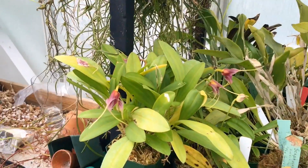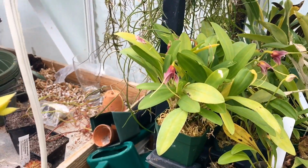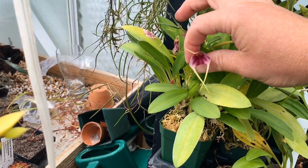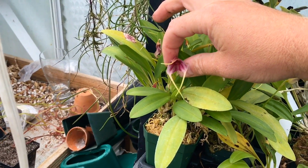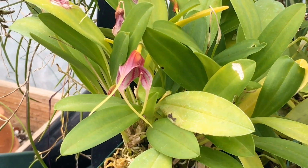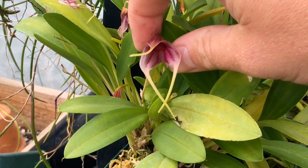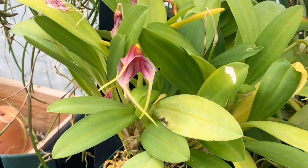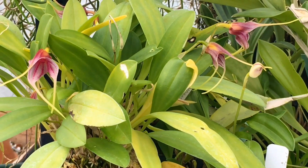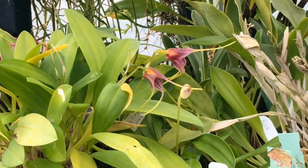I see right off here's a cool Vuylstekeara in bloom. What's this? This is a hybrid. One of its parents is chaparensis, so you can see the spotting coming through in that. It's turning out to be fairly floriferous. I picked this out from a rather large tray of seedlings at one of the big nurseries and thought this one might be special. I'm going to grow it up and see if we can get an award on it.